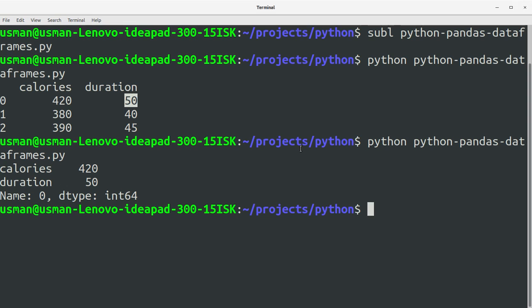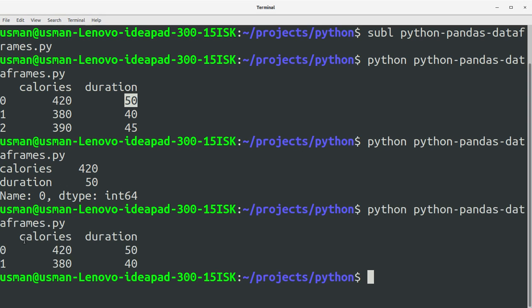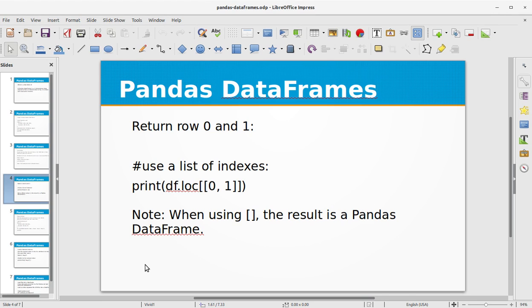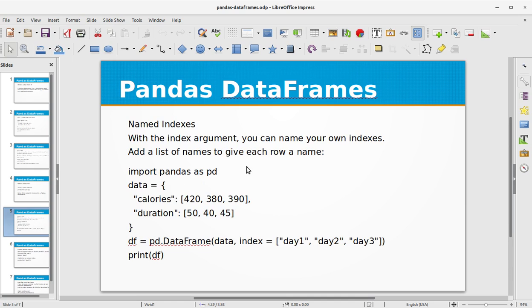Save the file, go to the console. See, we have the two rows now, 420, 50 and 380, 40. So you can decide which rows you want to display. And the important thing about returning multiple rows is that when using the array format, or the square bracket format, the result is a pandas data frame, which is in tabular form.